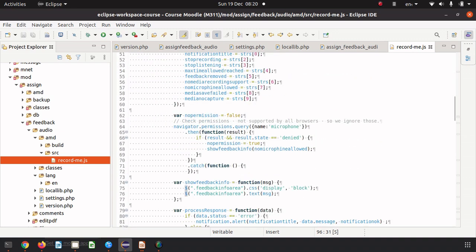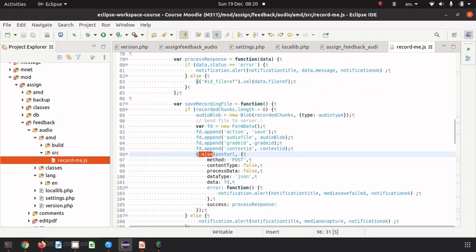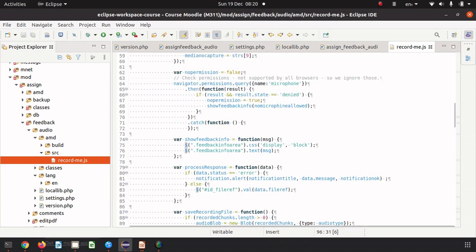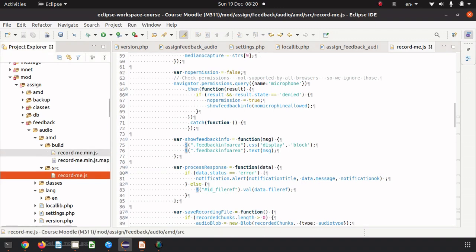In fact, we will be using $Ajax for our Ajax calls. You can look through the file and read through it, but remember you need the build and the minimized JavaScript and the map files defined for it to work after Moodle 3.8.